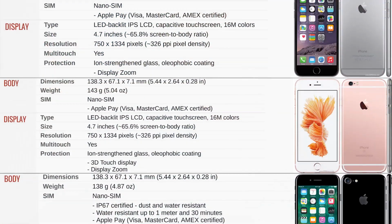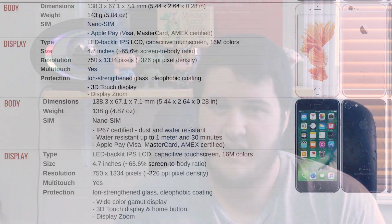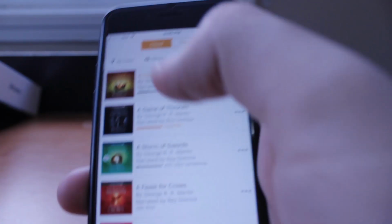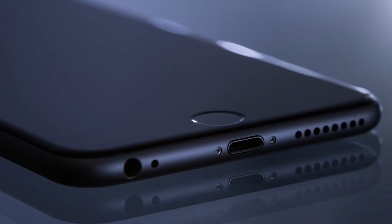Aside from the colors available, and I do really love the matte black, the outside of the iPhone 7 is pretty familiar to anyone with experience with the iPhone 6 or 6S. And I'm not complaining at all about the dimensions. I like the size of the phone, it's thin, and it's nice to be able to reach things without so many hand gymnastics. This is the first time in a while I've had a non-phablet phone. As to the lack of headphone jack, more on that later, like the end of the video.